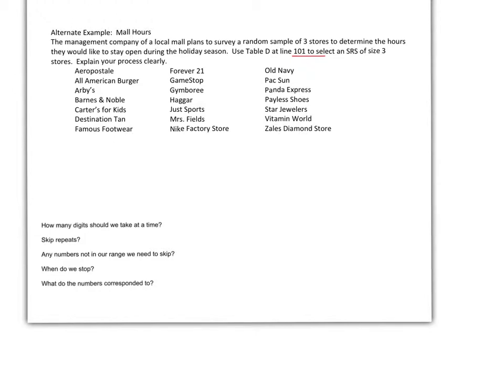Like I said, we really have to say every step we're going to do. So my first step would be to label the stores, and we need to figure out how many there are. 1, 2, 3, 4, 5, 6, 7. Looks like 7 times 3, so 21. So we have to use 2 digits, and I'm going to say 01 through 21. You'll note I said 01 because the first store is not 1, it's 01. That's important. You'll get taken off for that. So 01, 02, dot dot dot, 21.